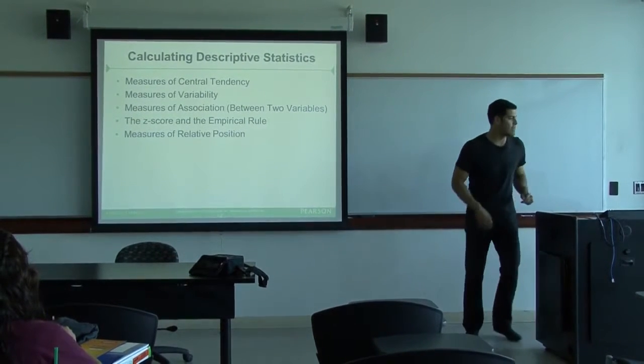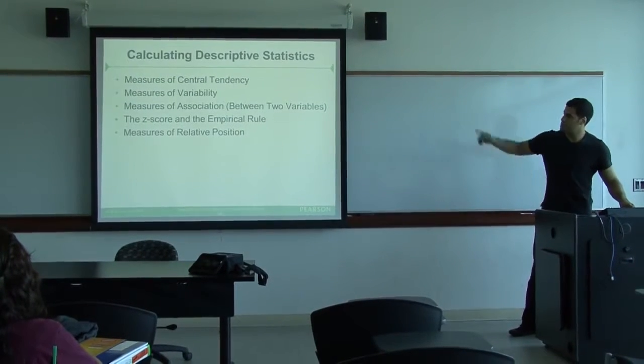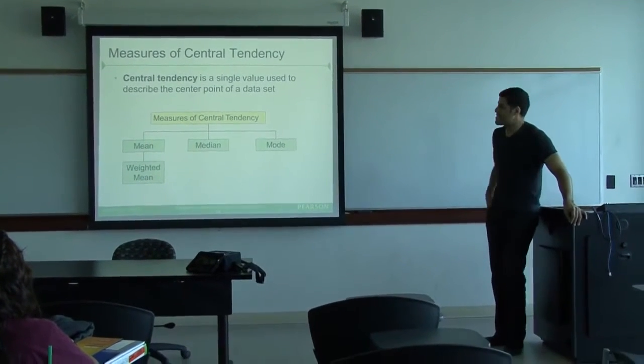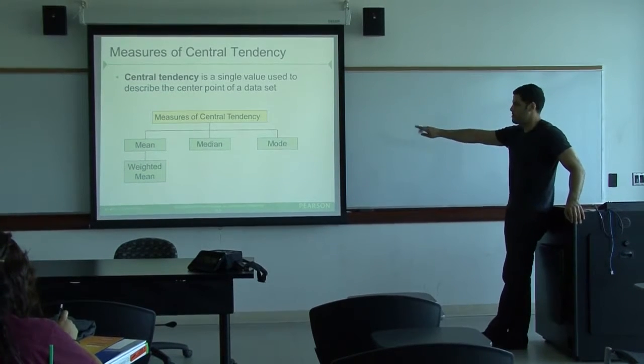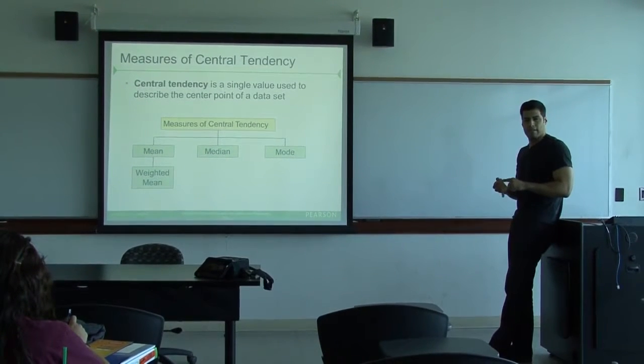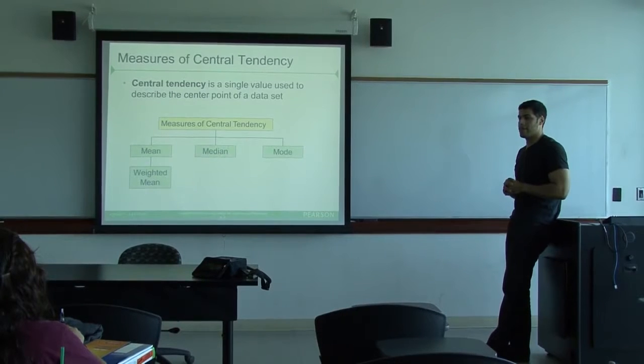All right, so let's start with our first bullet point, which is measures of central tendency. The whole point of this set of techniques, there are 4 here, you can see them listed in green, is that we're going to look at the mean or average, the median, the mode, and the weighted average, or weighted mean. So we're going to look at 4 techniques. The whole point of this set of techniques is to measure the central tendency of the data set, meaning what is a typical value within the data set.